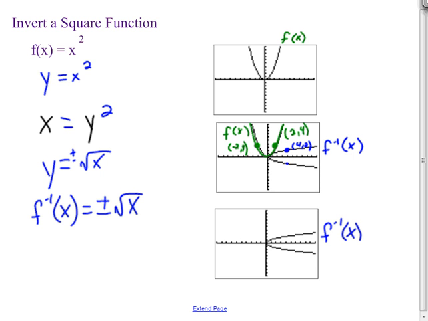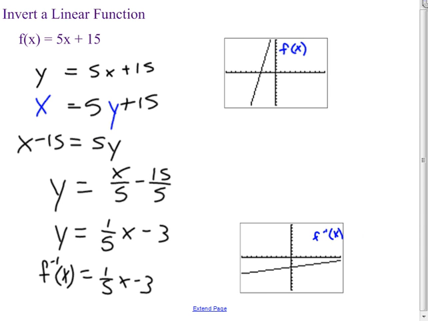Now that's 4, negative 2. So just keeping in mind all the different pieces of information, each value ends up kind of flipping around a little bit. And we call that part that it's flipping around a reflection line. There's a line of reflection, and that line of reflection falls at the equation y equals x. Y equals x, because it's exactly where each of the y values become x values and your x values become y values. This happens also for linears. So I'm going to draw my graph now with both of them together.